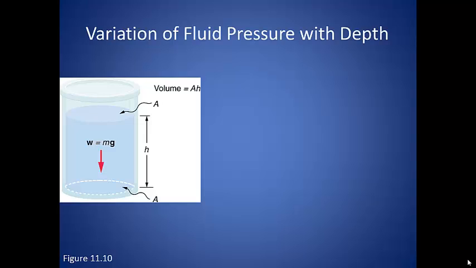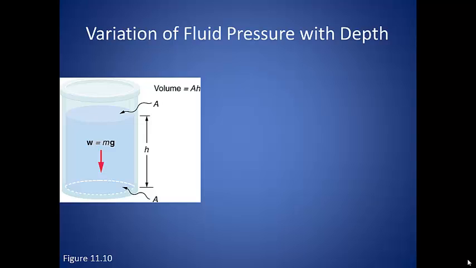If we take this glass of water, we can see that the water occupies a certain volume as found by some height, h, and the area of the cylinder, A. Now the area of the cylinder is the same on the top as it is on the bottom. However, the pressure of the water at the top is not the same as the pressure at the bottom. This is because the particles of water near the top are pressing down on the particles near the bottom, causing a higher pressure near the bottom.